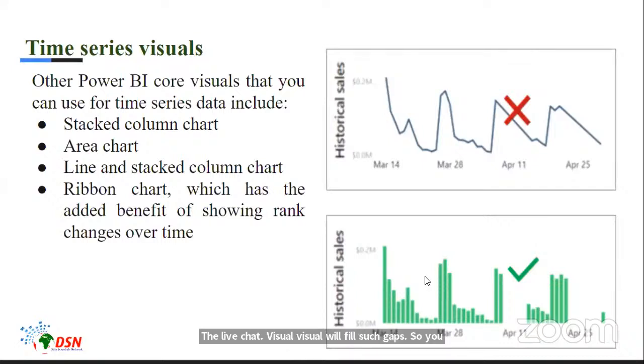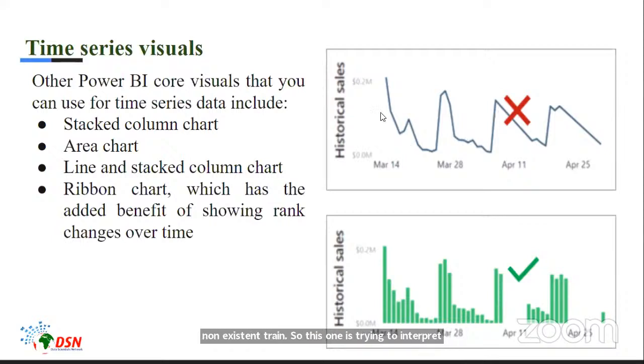Whereas when we were using the column chart, it's not filling the gaps. So that is why this visual is wrong, and this is why this visual is correct. This could be possible, for an example, in the case of missing values. So in cases of missing values, a column chart might be a better visual choice because it will help you avoid the interpretation of a non-existent trend. So this one is trying to interpret a trend that is not existent.